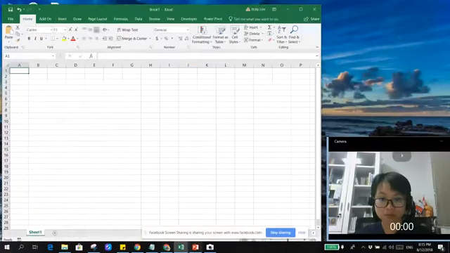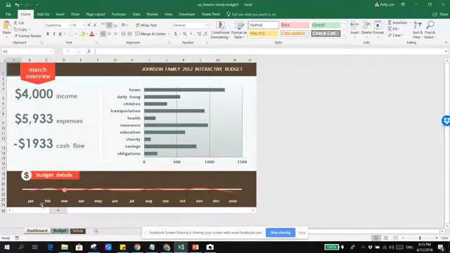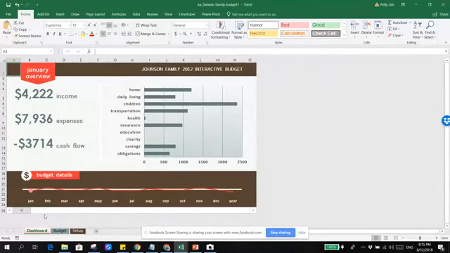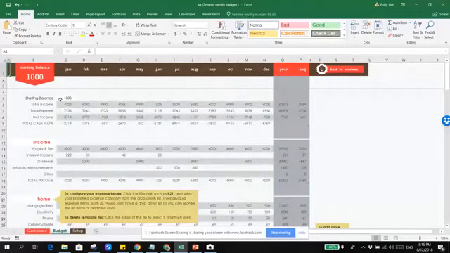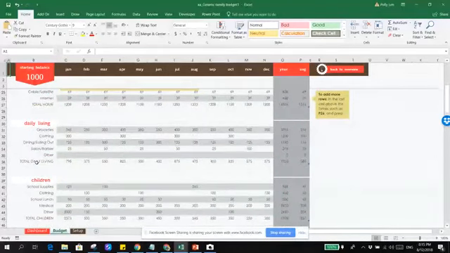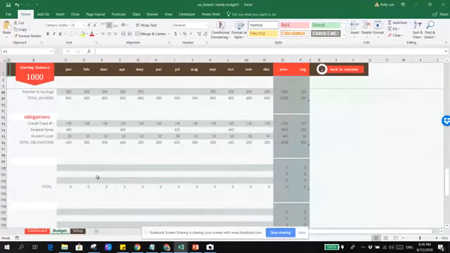Let me show you another one, which is the family budget. So this one, how it works is, you can see my finger here, I can scroll below and I need to drag. Yeah, so every month I move, the amount here will change, and then the chart also changes accordingly. But of course, you need to key in the values, like here, this tab. You need to key in your budget for January, February, March, and so on. Your income, your home, daily living, children. You can key in more things at the bottom also.